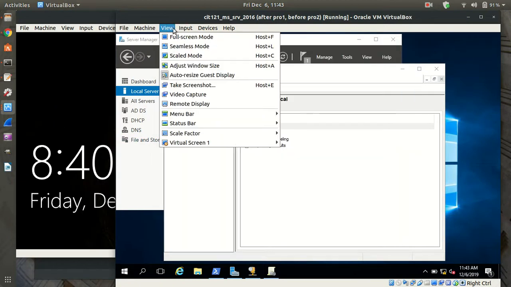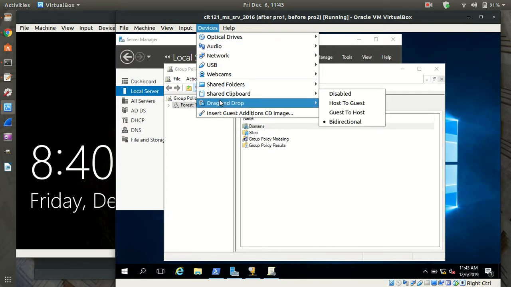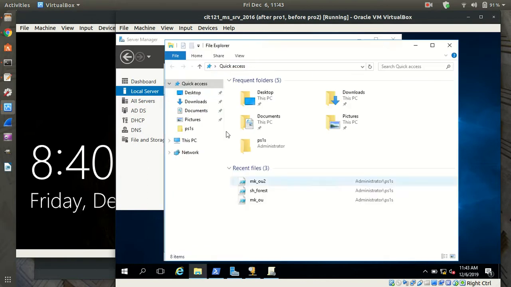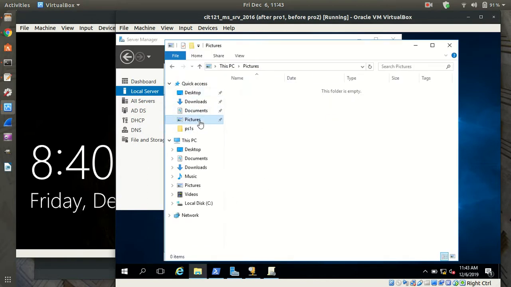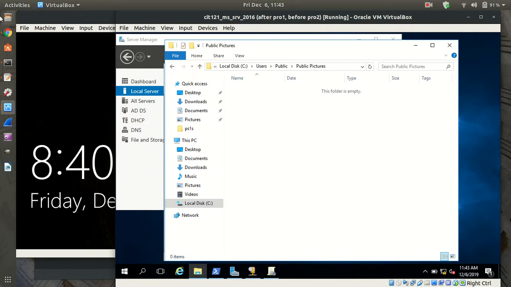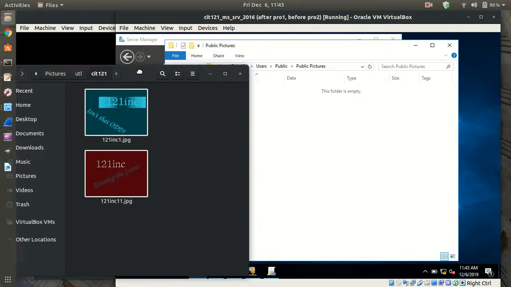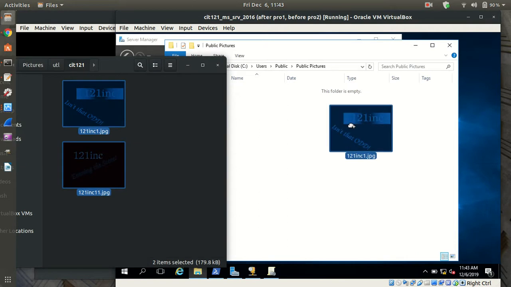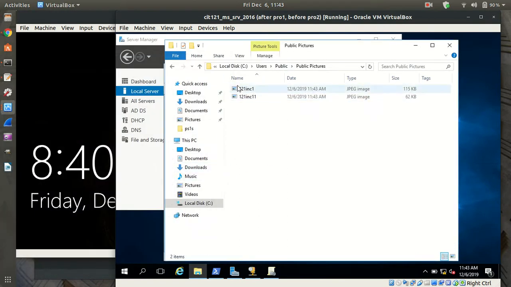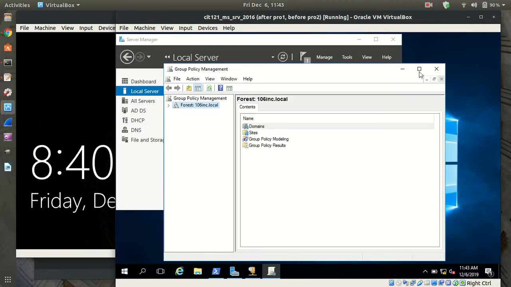So what I'm going to do is drag those over to my server, because I have drag and drop enabled, I'm pretty sure. I'll verify. Devices, drag and drop is disabled. We're going to make it enabled. I'm tempted to put them under administrator, but actually I'm going to go under public users because I'm going to have to share these out. Public pictures. And now I can drag and drop those over. Awesome. Works well. Good. So now I have those 2 pictures there on my server. I'm going to have to share those out, so what I have to do is create a share.